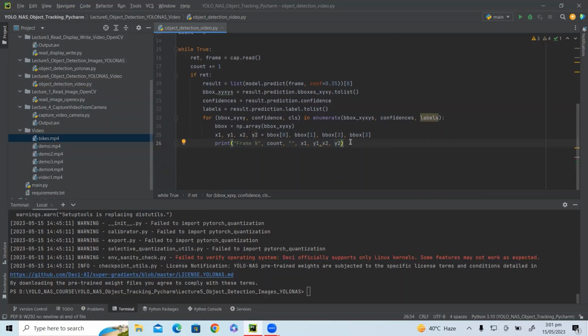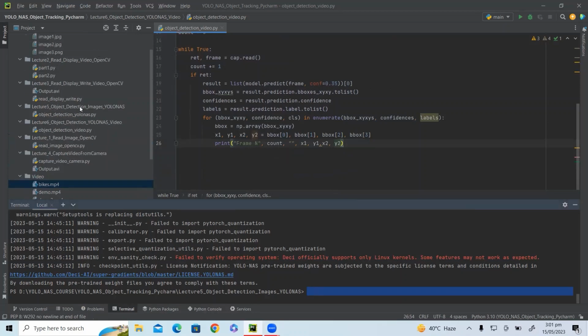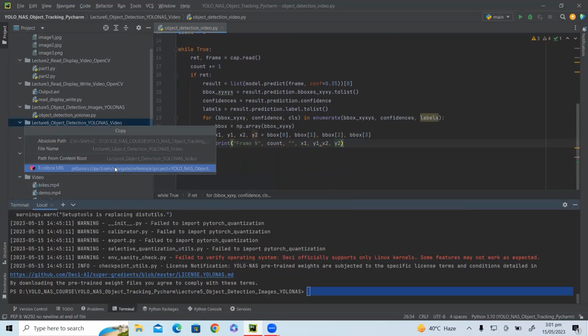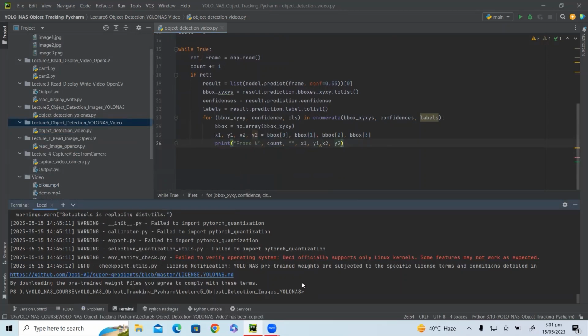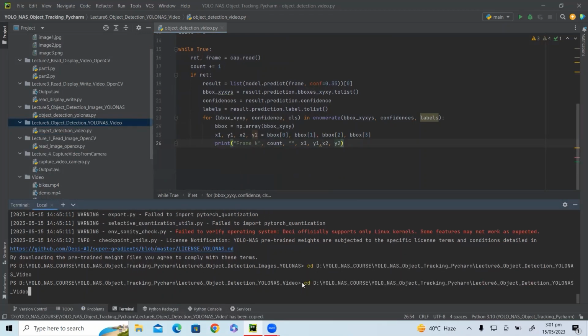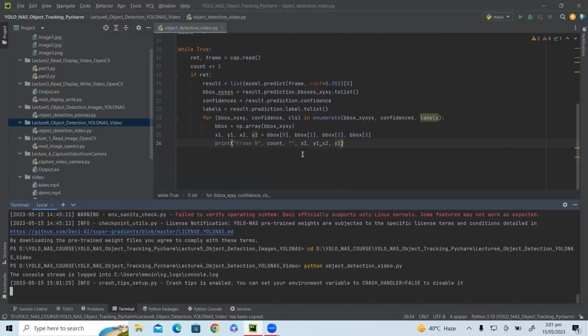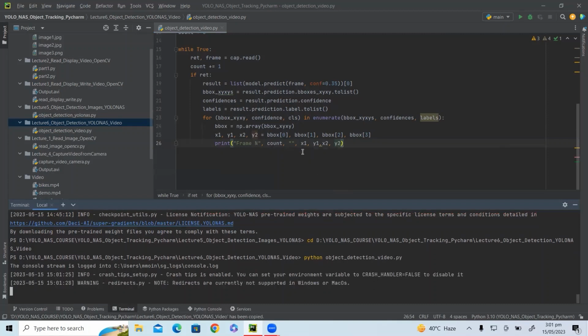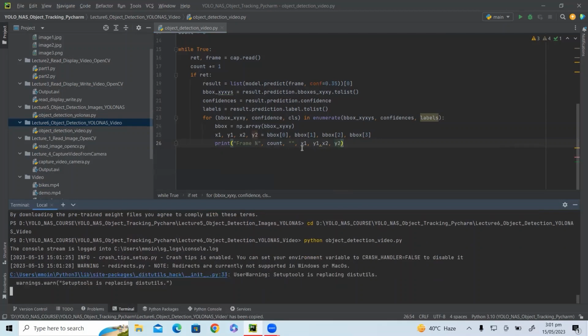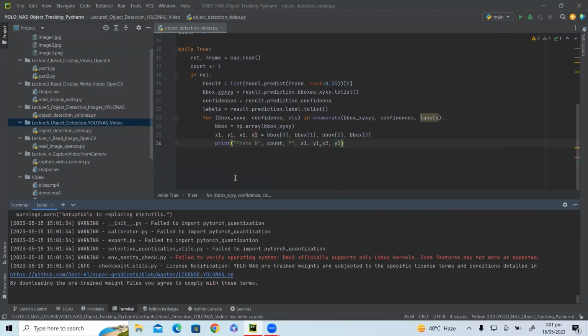Looks fine, so let me just run this. We are in this folder now, so copy the absolute path, and just write cd, and then python object_detection_video.py. So let's run this and see the bounding box coordinates for each frame. We are not showing the output currently. I'm just checking the bounding box coordinates in each of the frames.